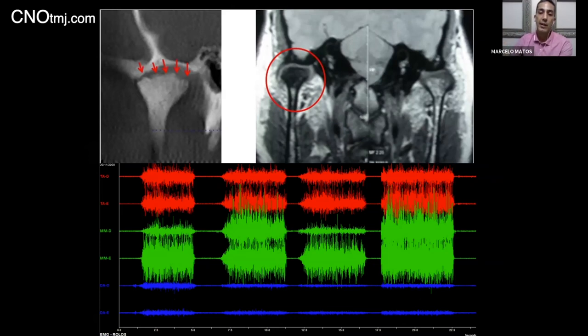In terms of functionality during clenching, you take a bite of your beef, you want to smash that beef and crush it to ashes in order to eat. So your muscle must function. Your teeth must be well aligned to sustain that pressure. Any disruption to that system, and the system is going to inhibit those muscles that apply pressure and fire the muscle that alleviates pressure, as you can see here in blue, the digastric being fired to limit the pressure. You see, with the cotton rolls, the firing of the digastric is reduced. In this case it is not as reduced as here, but a little bit more reduced than that.